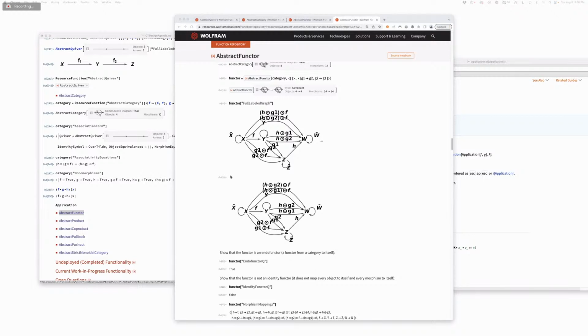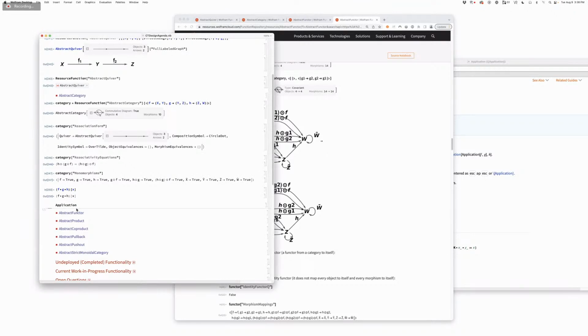Explain. Maybe it's easier to explain if we do an example. If you build a category that has two morphisms, one f from x to y and one g from y to x, let's say. The morphisms just go both ways, right? Right, but that's not yet an isomorphism. So if you look at the reduced labeled graph of that.